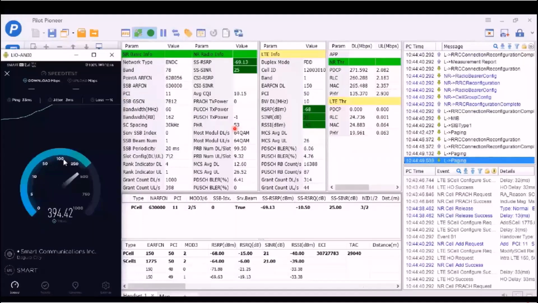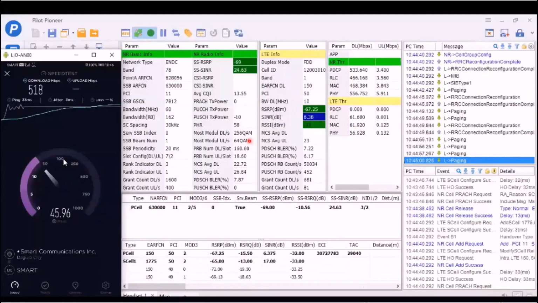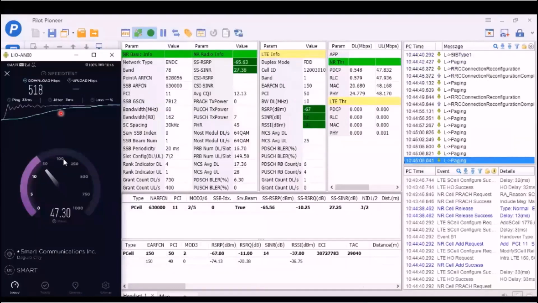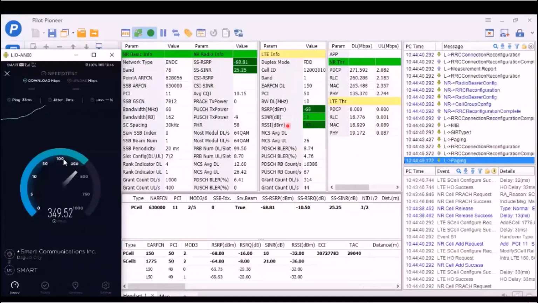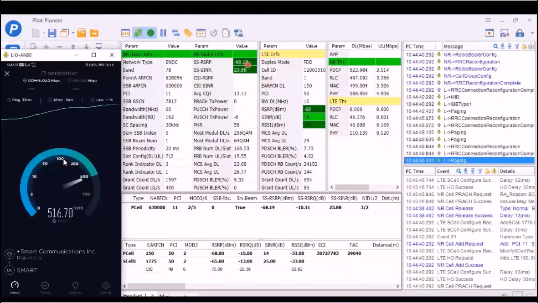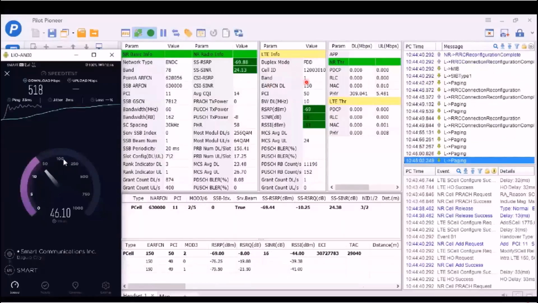And also, since our 5G network currently in the Philippines is using what we call the NSA model, the non-standalone mode, we are using LTE as the anchor site. So you can also see the parameters of the LTE. As you can see, the signal level of the LTE is not the same as the signal level of your 5G. Why? Because number one, the frequency is different. Your LTE here is using L2100, 2100 megahertz of band 1.